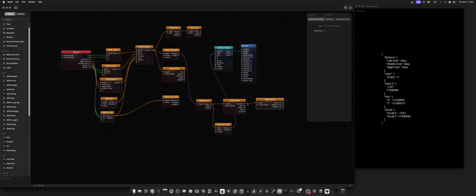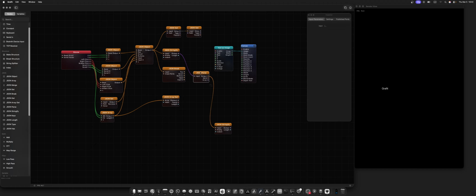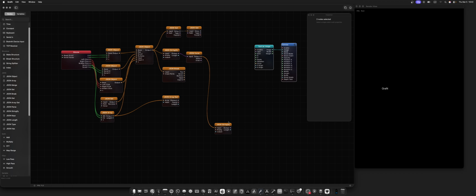Okay, so we have break, JSON break. Okay, what else do we have in here? Stringify, phrase. Oh, okay. Yeah, you can see all the keys inside. You have all the keys.